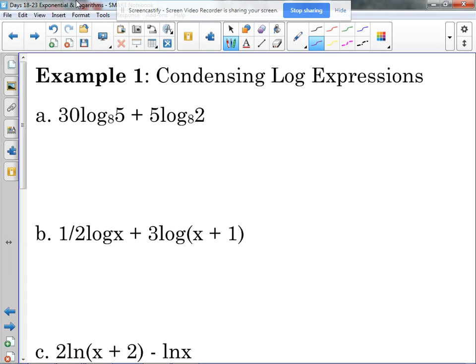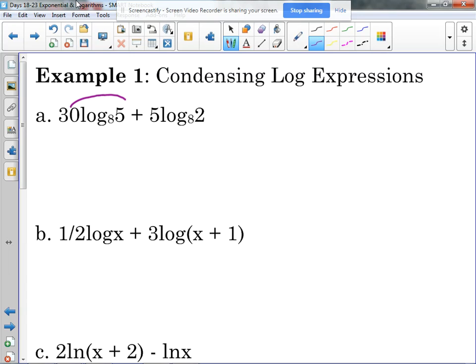Before you can put logarithms together, you must deal with the power property first. If there are any coefficients in front, you need to move those first, unless you're looking at a scenario where it is the exact same log expression. So if we had log base 8 of 5 and log base 8 of 5, then we could add those together and get 35 log base 8 of 5. But because of the number inside the logarithm being different here, we must apply our power property first.